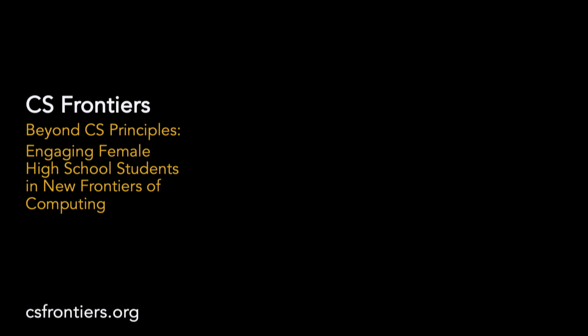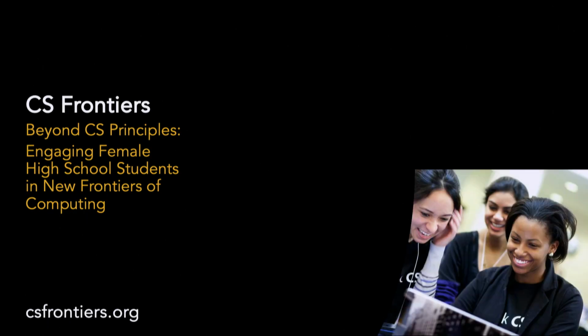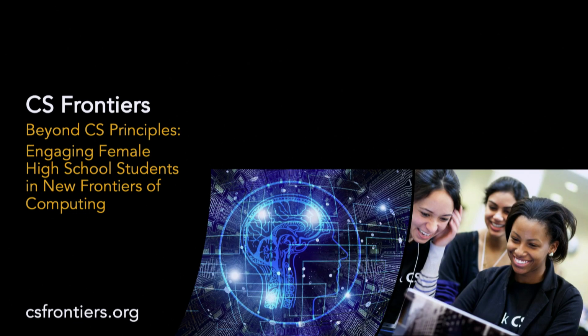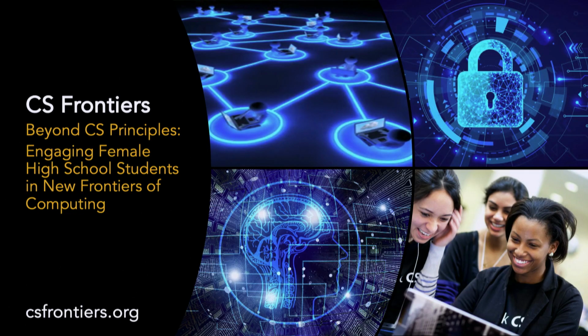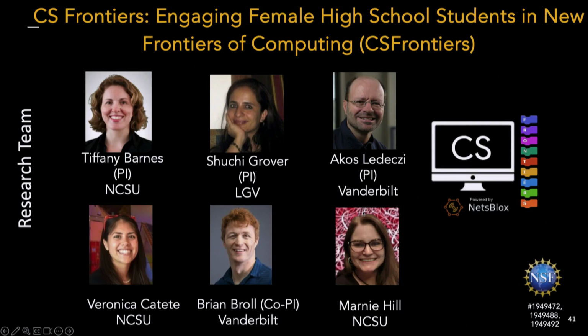So I'll delve into one quick example from one of my projects called CS Frontiers that aims to engage high schoolers, especially females, in emerging topics such as machine learning and AI, cybersecurity, Internet of Things, and distributed computing. Basically, all the topics that surround students these days, kids these days, but they don't get to engage much through current CS curricula. These are my fabulous collaborators at North Carolina State and Vanderbilt.